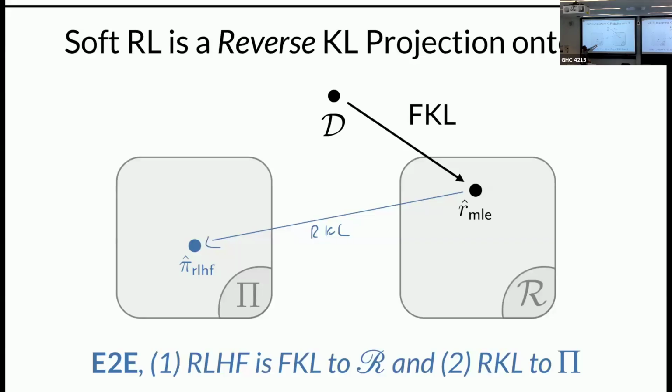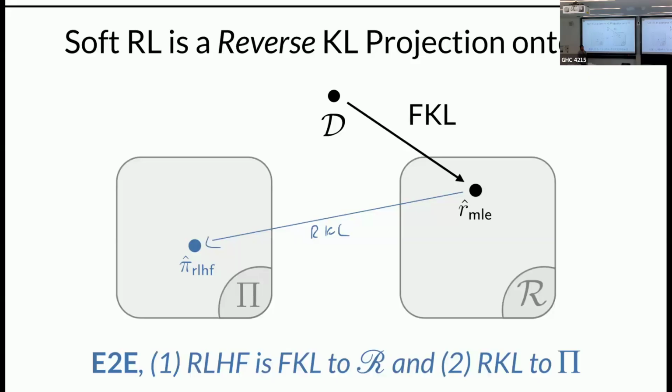When you see it written out this way, there should be a natural question in your head: why am I taking a detour through reward models if, at the end of the day, all I care about is a policy? Why am I doing these two projections? I could also just do a forward KL projection onto the space of policies. That seems much cleaner, simpler, and more direct. We're going to talk about what that looks like in a second, but it turns out there is a good reason not to do that. It's kind of subtle, and we will talk about why you shouldn't do that next lecture.